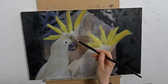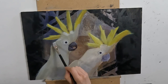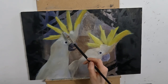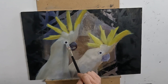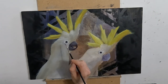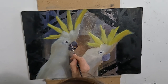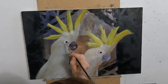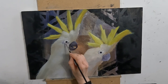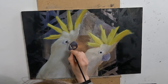For my really light areas, I am just using white, but I will blend this white into colours around it and try and soften my edges. I am using a very fine comber brush for the details around the eye, blending in my white and paying attention to my shifting temperatures. At the bottom of the eye, it is much warmer, so I've added my orange. But as I move around the sides, it becomes much cooler, and so I move into my purples.